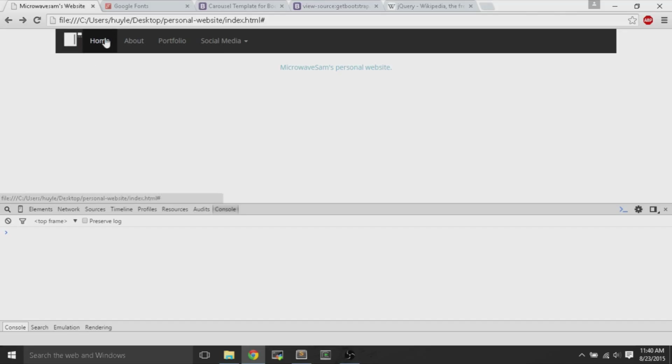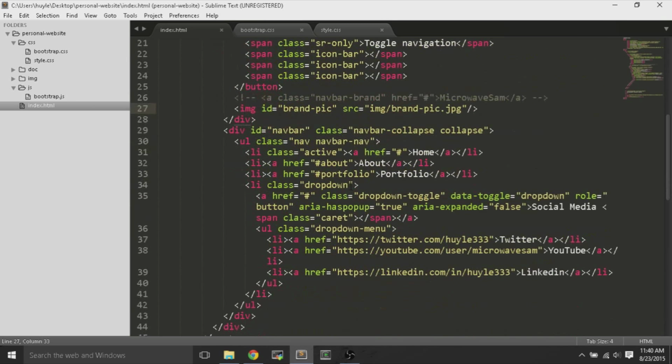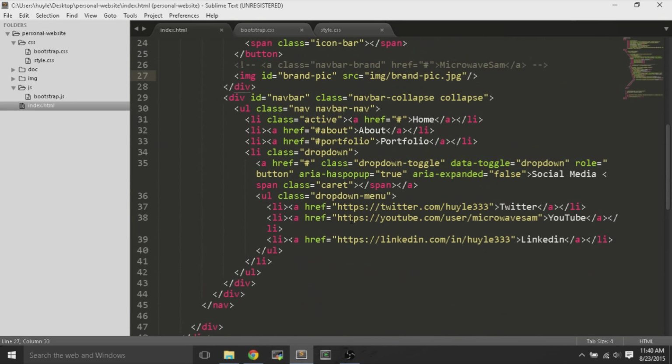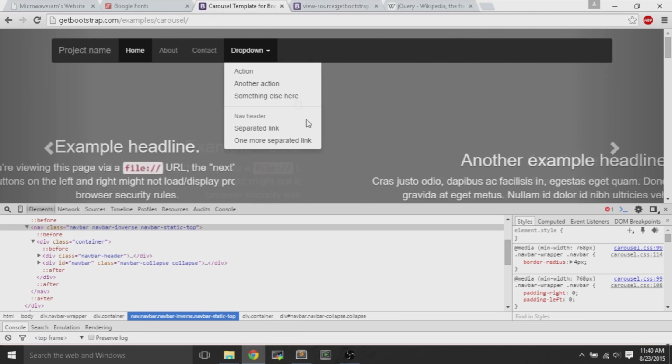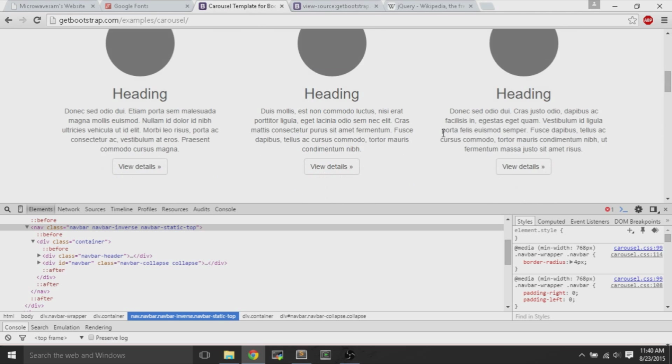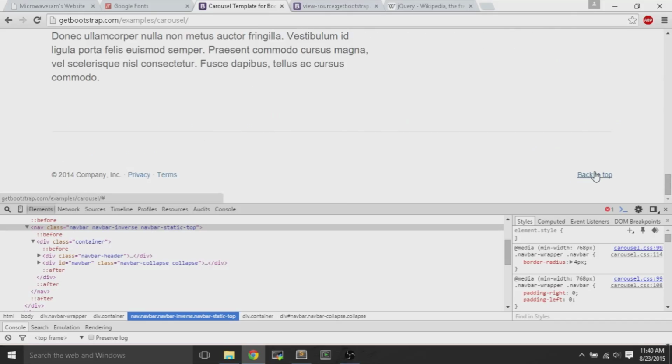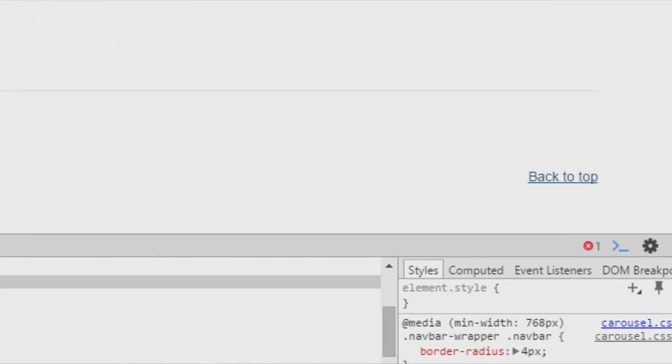But what we have a problem with now is that this home is way too close to that logo. So what we'll do is we'll use something called pull-right. That's a class I remember. But sometimes when you're using Bootstrap, what's really useful is you look at some of the templates that Bootstrap provides. And something that I like is, hey, look at this back to the top. It's conveniently on the right side. How do they do this?